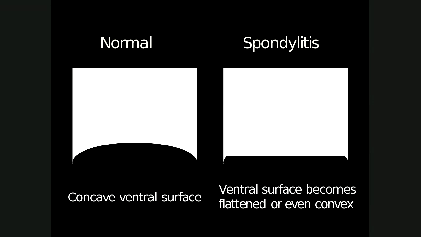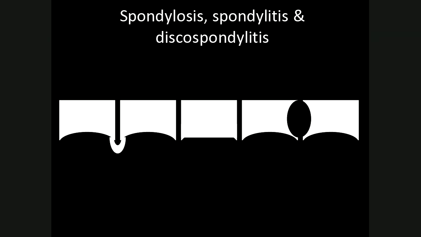And this is a very important slide to learn, to see the difference between spondylosis, spondylitis, and discospondylitis. So if the white blocks are the vertebral bodies, spondylosis is the new bone or the enthesopathy at the end plates, and this is often incidental and not pathological, versus spondylitis, or the filling in of new bone ventrally, or discospondylitis, affecting the end plates. These two are never incidental.